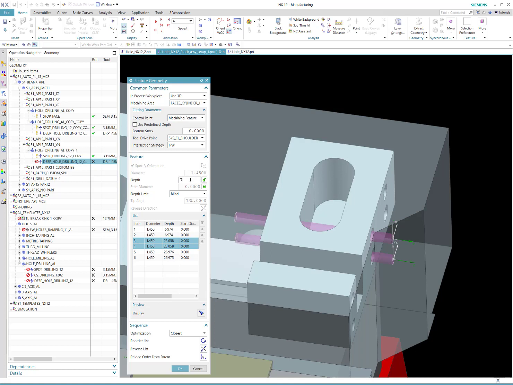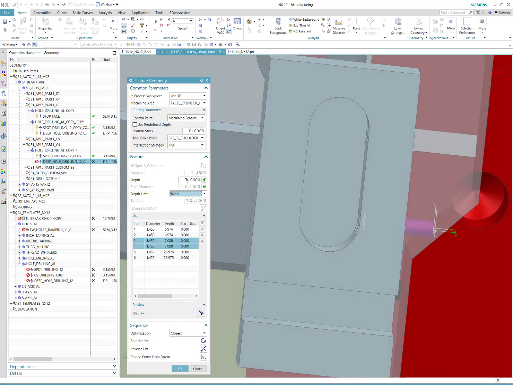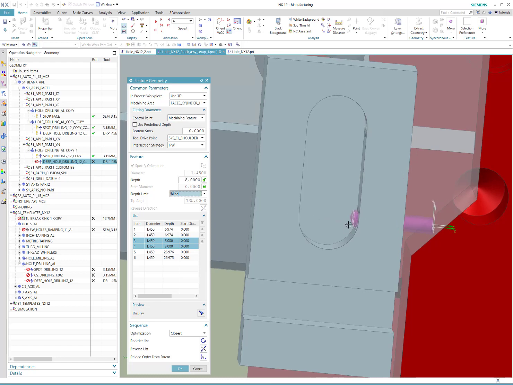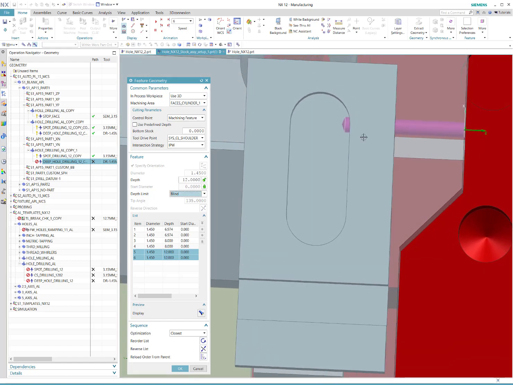To 7. I think that's what I used last time. Okay, let's make that 8. There's 8, breaking through, looks great. And let's take the other two, and I'll change those to, say, 12. And there's 12.